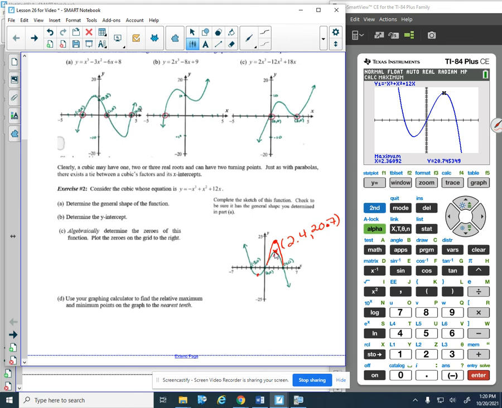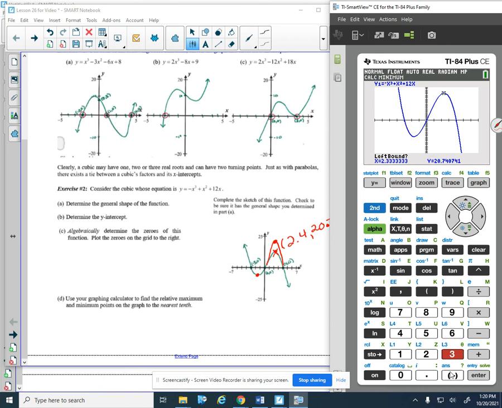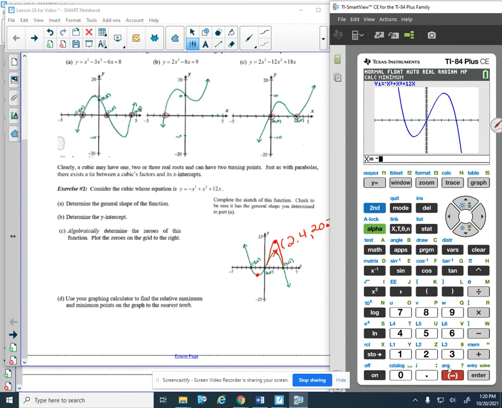And then this one down here, I'm just going to find that again. Here's a little trick for the left bound and right bound. I'm going to say the left side is negative 3. I can actually type it in. And my right side is 0. And I'm going to guess it's at x equals 1.5. So you can actually type in your guesses. That didn't work because I did not do negative 1.5. So second calc minimum, negative 3 for left, 0 for right, negative 1.5. I'm going to guess right in the middle for where it is. And there's my point. So it's negative 1.7.